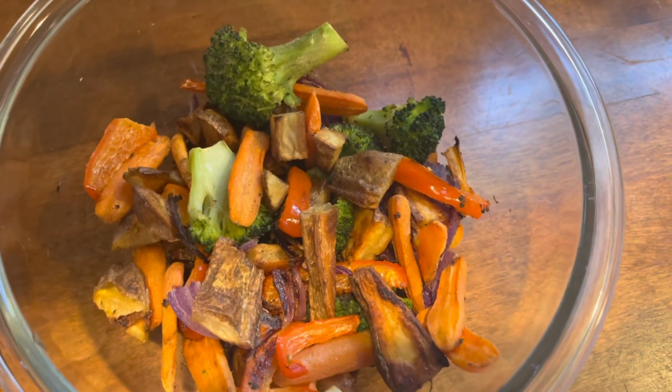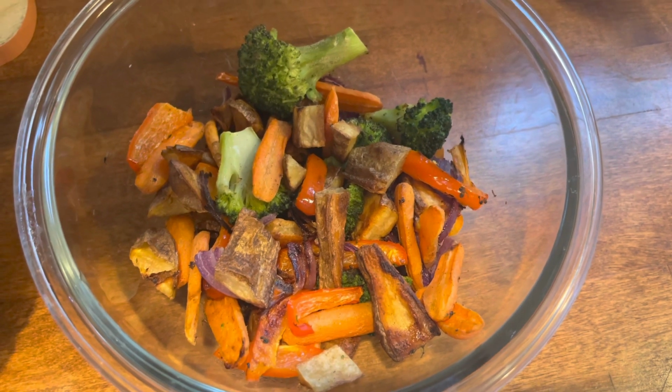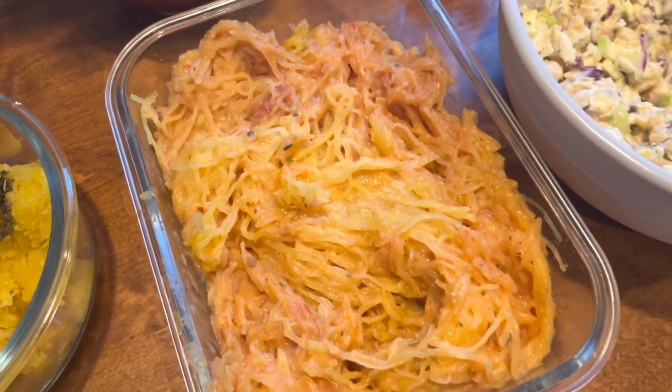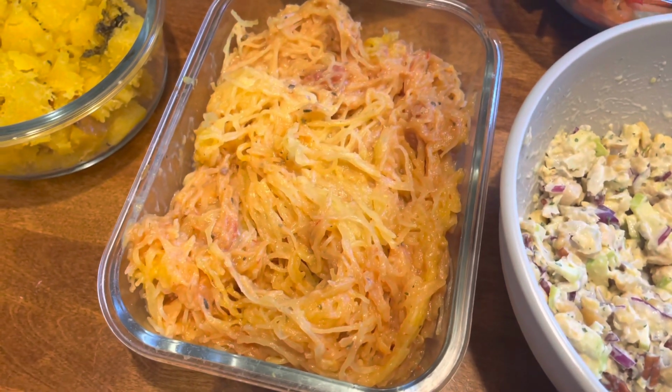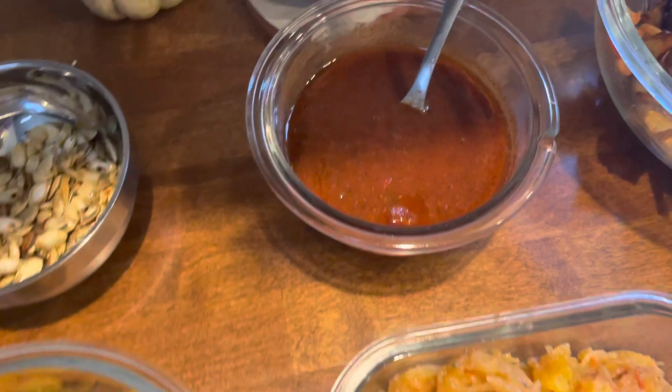Here are those roasted vegetables. Honestly, they could go in just about anything. They could even go on that chickpea salad. It's just nice to have on hand. Here's that spaghetti squash that we did last, and that is going to be super easy to grab and go. My husband will really love that with some chicken or maybe meatballs.